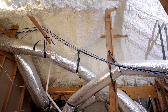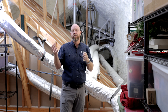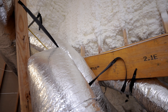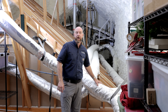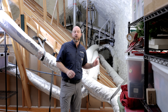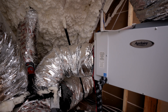Another advantage of spray foam insulation is attic comfort. While attics aren't typically designed for much storage, without spray foam they can be sweltering hot in the summertime. With spray foam insulation sealing the entire attic — rafters and everything — there's actually a small supply of conditioned air into the attic space, which makes it very comfortable even in summer. Because the attic is part of the conditioned space, the ductwork running through the attic is not running through 120-degree airspace, so you don't have that heat gain inside the ductwork. The AC is not having to work nearly as hard to cool the air moving through the ducts, and you don't lose cold air traveling from one side of the house to the other.